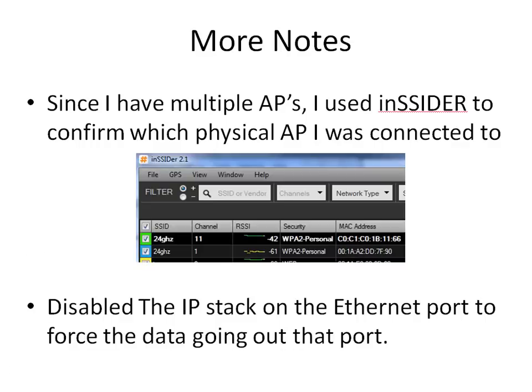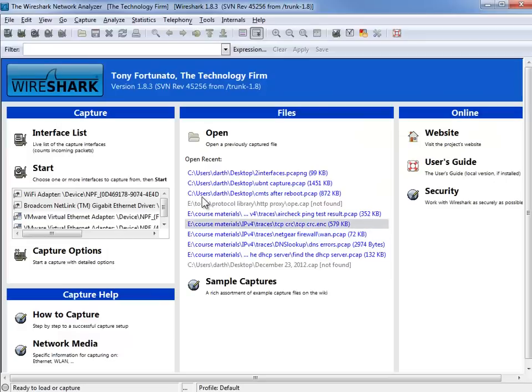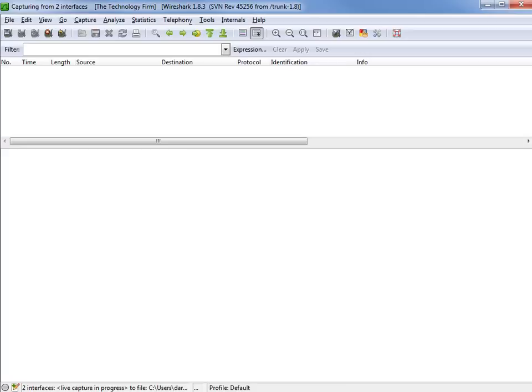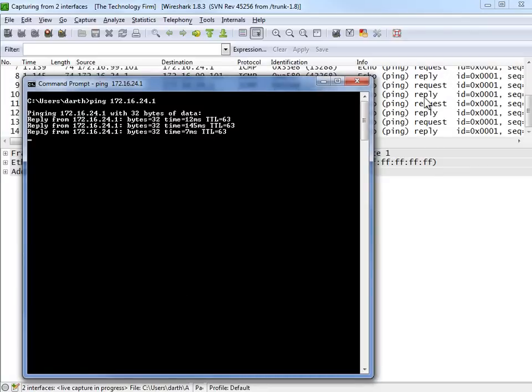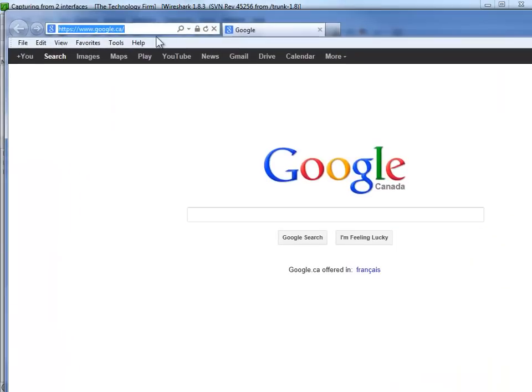So first thing we're going to do is get myself a command prompt and Wireshark. So there we are. I'm going to go back to capture options here and I'm ready to go. I'm going to hit start. First thing I want to do is take that command prompt and simply ping that IP address that I have in my filter. And now you see multiple packets flying around in the background. The other thing I'm going to do is start up Internet Explorer, or Exploder, as some people like to say, and type that same IP address in here.